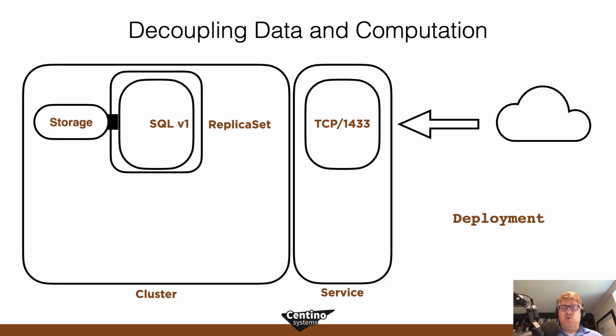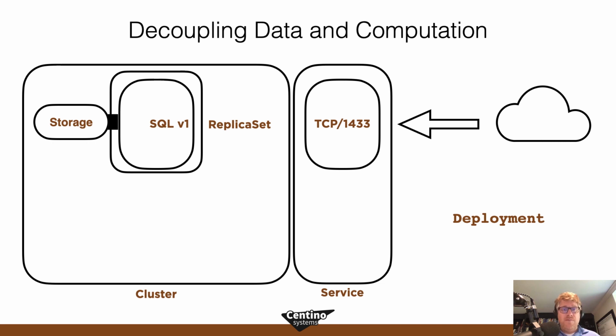Now, inside of that deployment, if I need to affect some change to my SQL Server, maybe a new version of SQL Server comes out, and I want to go from, in this case, V1 to perhaps V2, or more accurately, let's say go from CU5 to CU6 for SQL Server 2019, like we're going to do in our upcoming demos, I'm going to change the code associated with that deployment and feed that information into our Kubernetes cluster, and Kubernetes is going to do this.